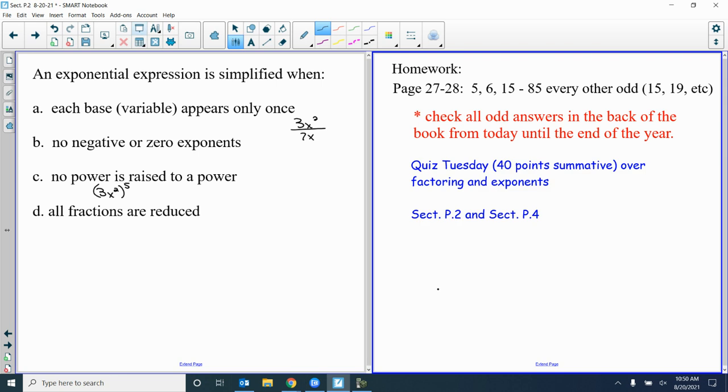There will be a quiz Tuesday, 40-point summative over factoring and exponents. Essentially P2 and P4 at the beginning of the book. Okay, for those. We'll review a little bit Monday, quiz on Tuesday. Now at this time here, you got plenty of time. This is where I'd expect you to get started in class. Get as much done as you can. I would check them as you go. Do 2 or 3, check them. Make sure you're doing them right. If you're not, then you can ask me. I've told you third period I'm in the academic lab, right? Eighth period's planning. Okay, fifth period's lunch. You guys need help?